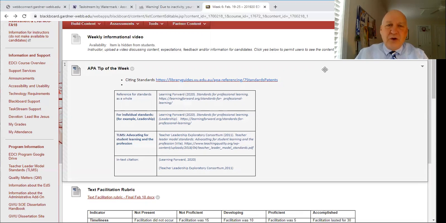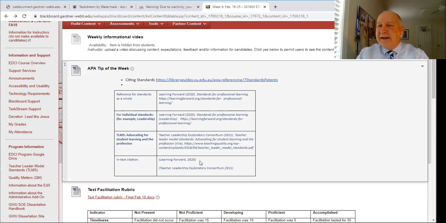Either standards as a whole, like the Learning Forward Standards for Professional Learning, a specific standard within that set of standards, like leadership, right here, or the TLMS standards. This is going to be the way that the Gardner-Webb School of Education wants you to cite standards in the new APA 7th edition. And then the in-text citation will look like this.